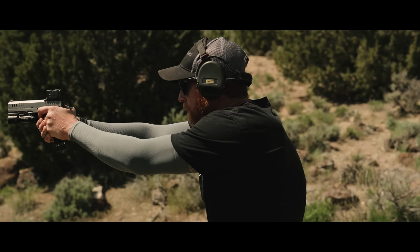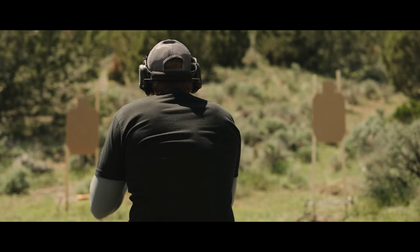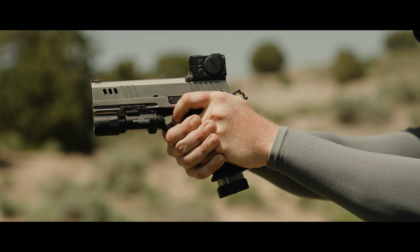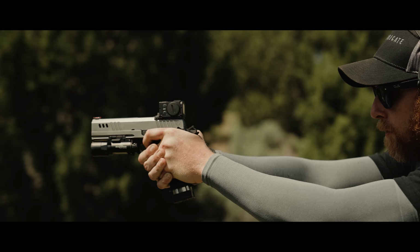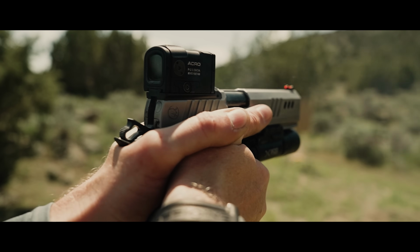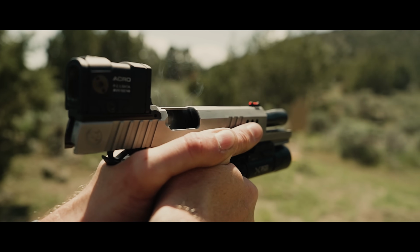So the BDS9 specifically is really made with the competition shooting market in mind. And this is really Nighthawk's first gun that they've done with that audience in mind. Now, I will tell you, I do not believe whatsoever that limits this to being a competition gun. I think it is perfectly acceptable in the role of just a workhorse 2011, which is how I have been using it currently. I've not actually run a competition with it, even though I do intend to.